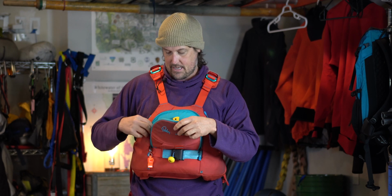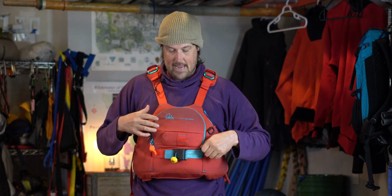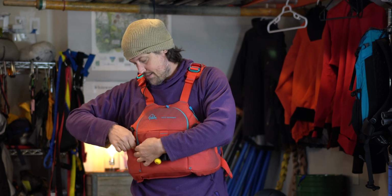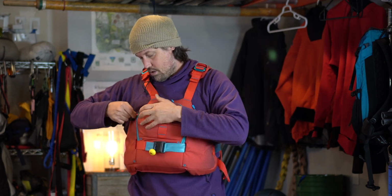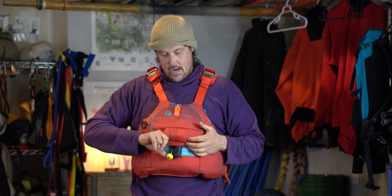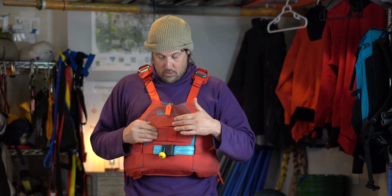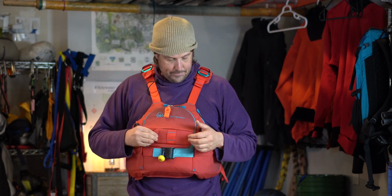But in the next iteration of this PFD, they need to solve this extra fabric right here, the way that the Astral did, or something like that. But it's a cool clamshell pocket. You can see it's getting stuck right now. Next, there's a cool little knife thing here. I haven't used it yet, but everybody sees it and says, wow, that's cool. You could put a sheath knife in there, I guess. You could put a folding knife with a lanyard, but it's kind of cool. At least they thought about that.